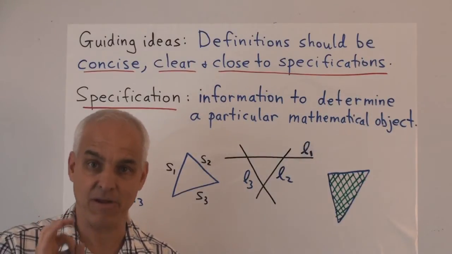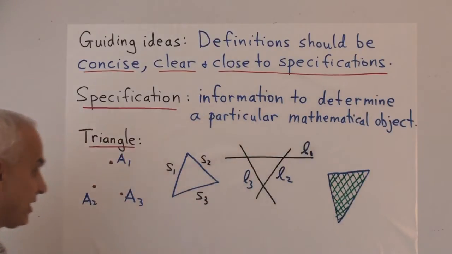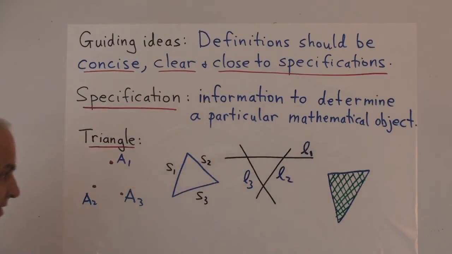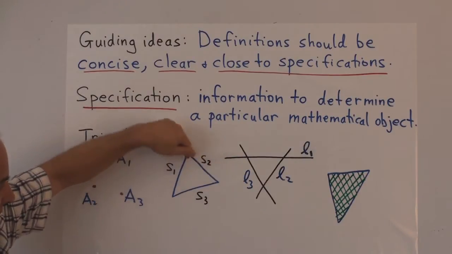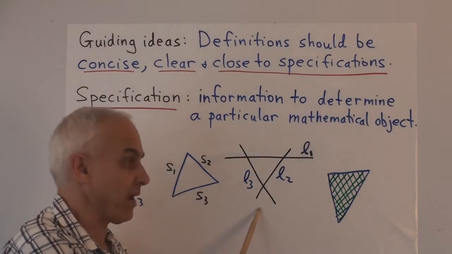Well, I think it is very important to define exactly what it is. And for me, a triangle is a set of three points which are not collinear. But there are also other possibilities. You could also define a triangle as a set of three line segments. The line segments have the property that they're meeting at the corners.